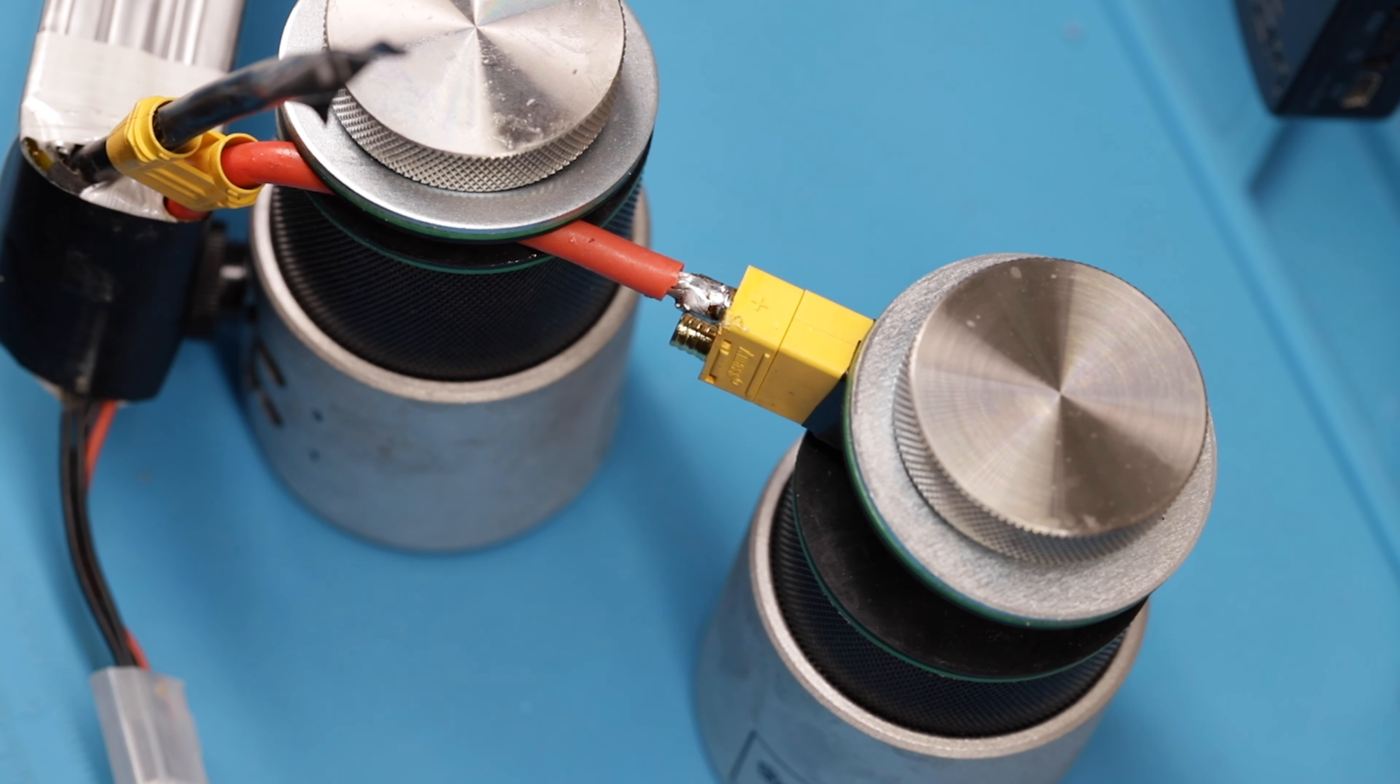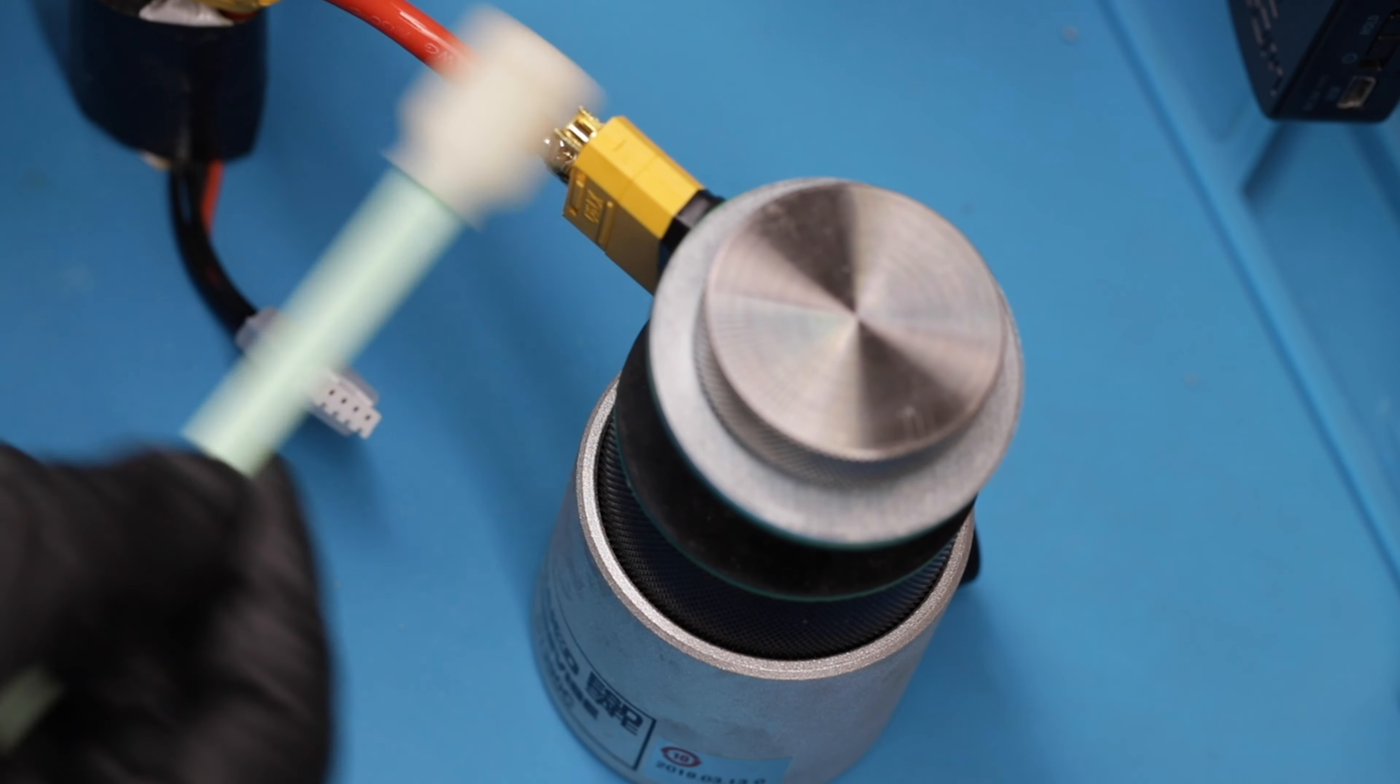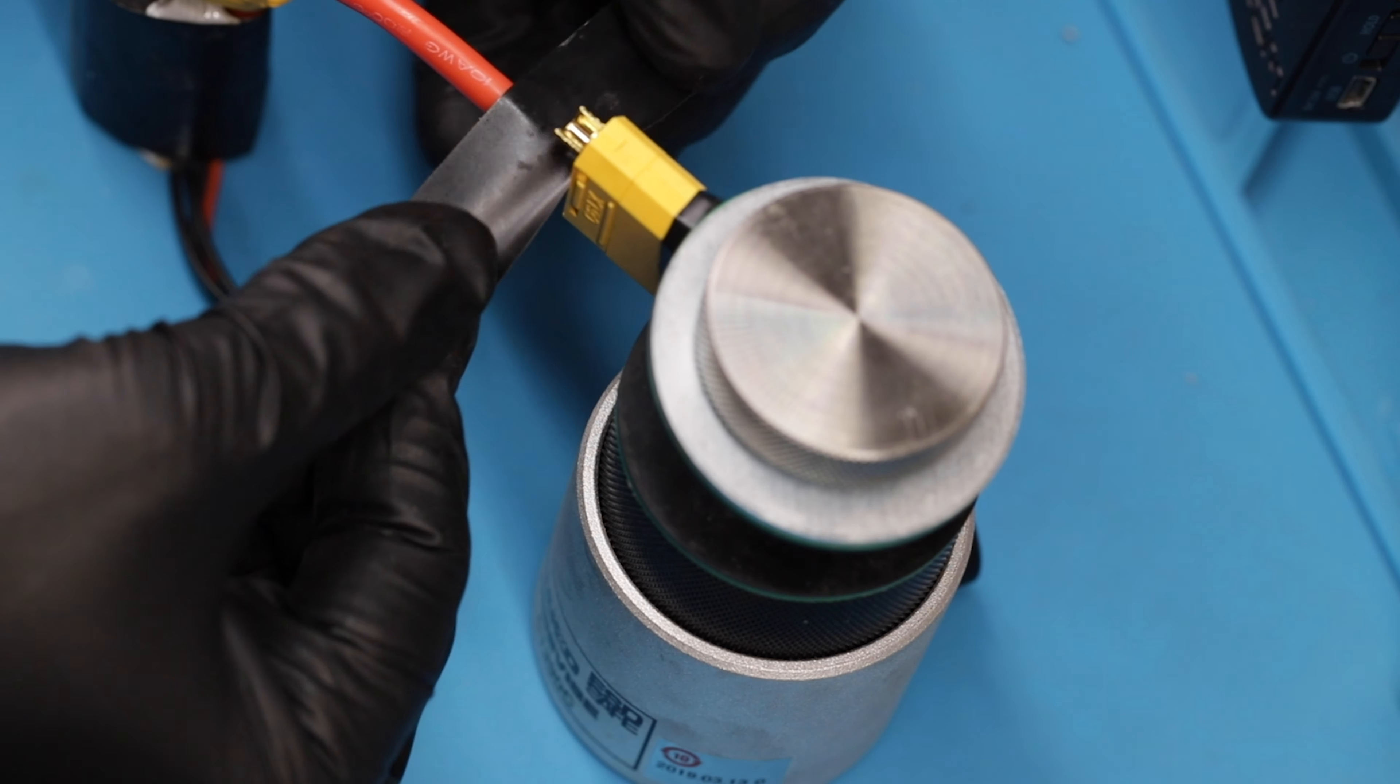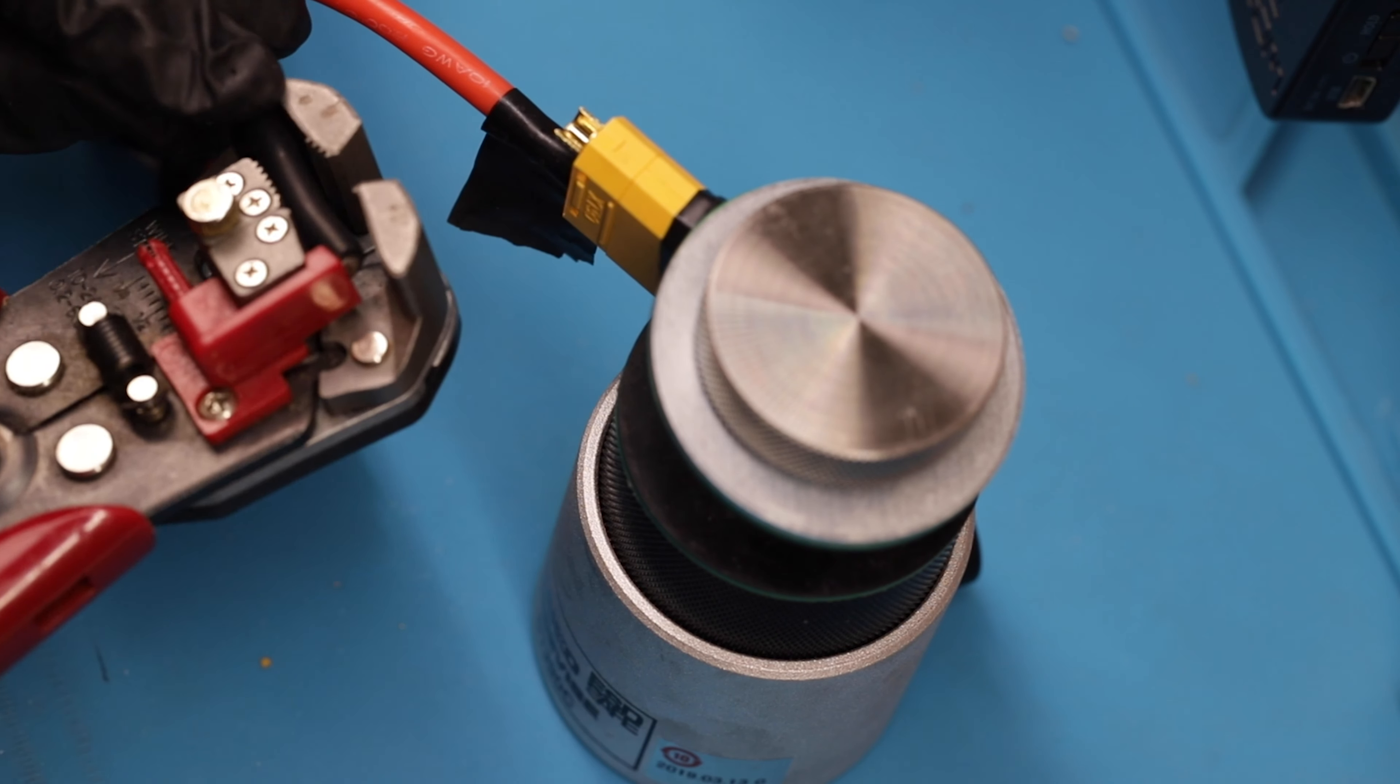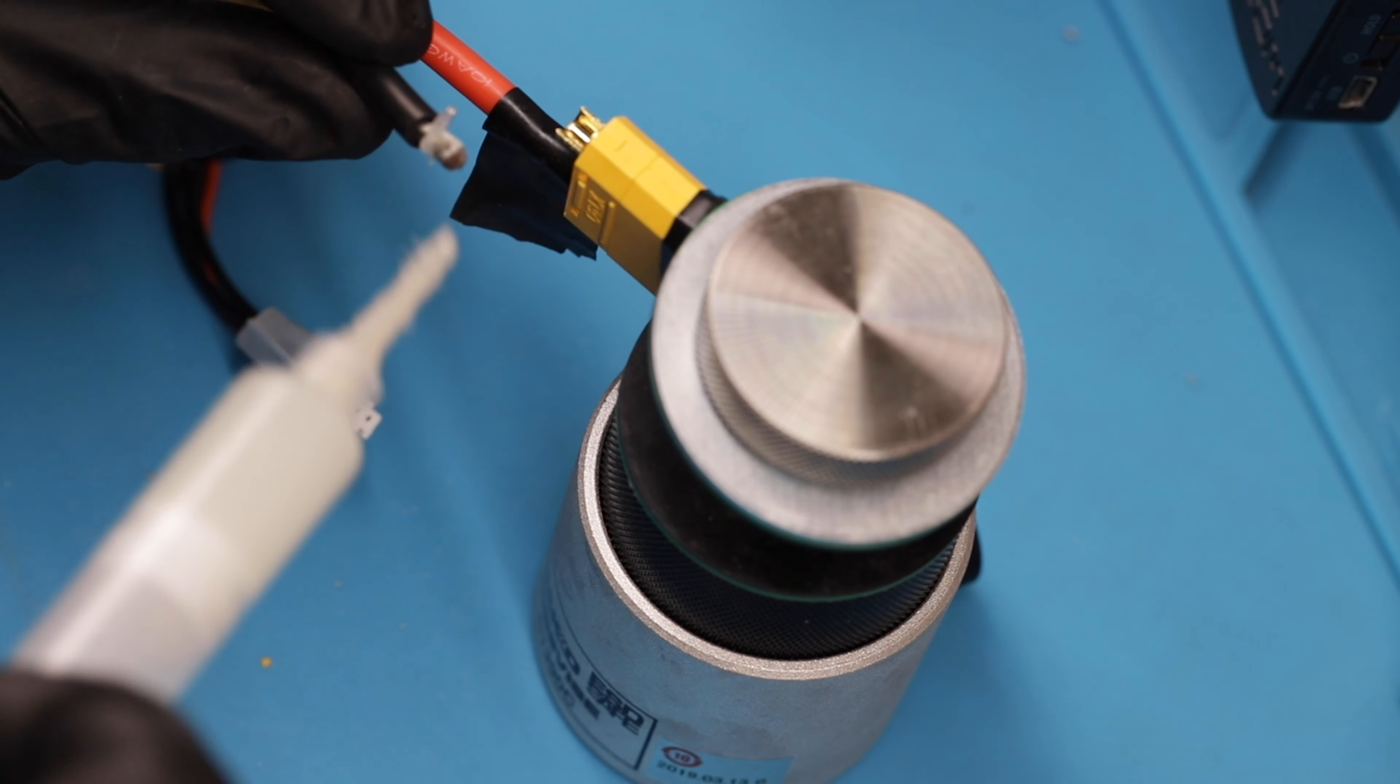And next we'll do the negative terminal. I usually inspect the bottom while I'm looking at it from this side to make sure it's also saturated. And it is. And remember the number one rule. Work on one cable at a time. So first we're going to cover up this one. Again we got to prep both the cable and the terminal. Very light wind. A little flux on the cable. Put a little flux on the terminal.